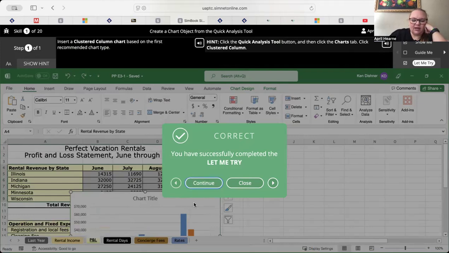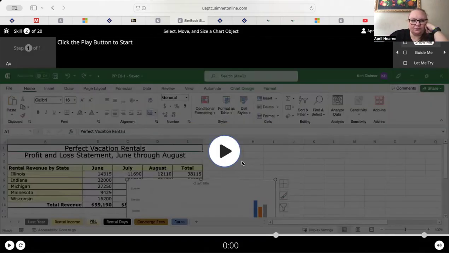Let's continue. So it added the chart down there. I don't love that it's not showing you that, because we can move charts around and we'll get there, but missed opportunity. The chart is down there. We've done what we need to do. We need to move forward. I'm going to go straight to the next.